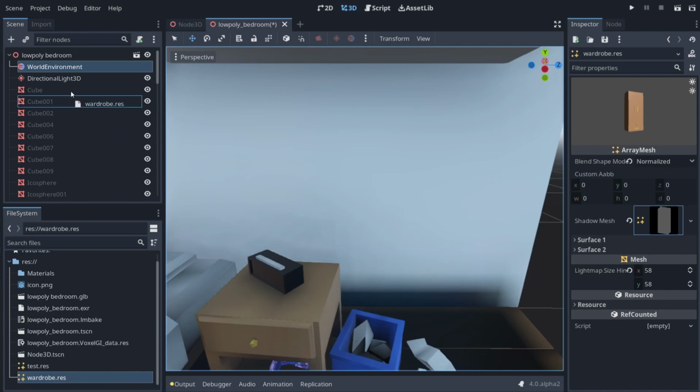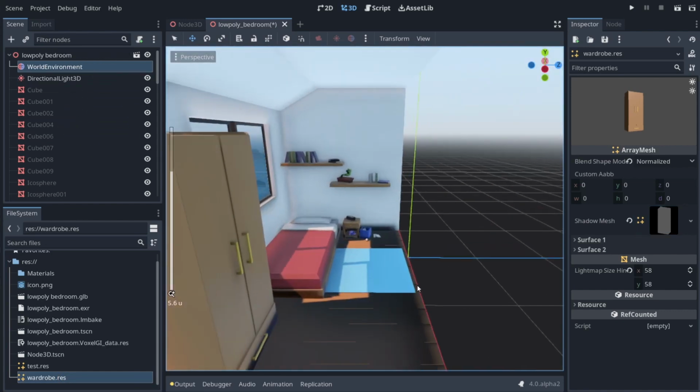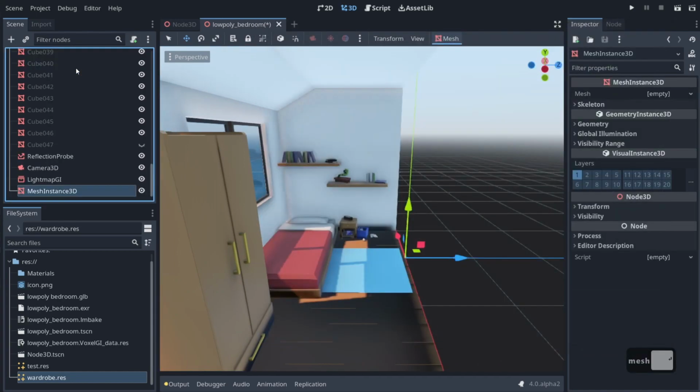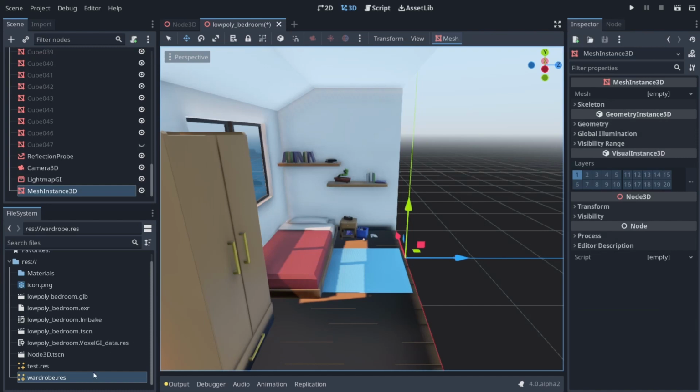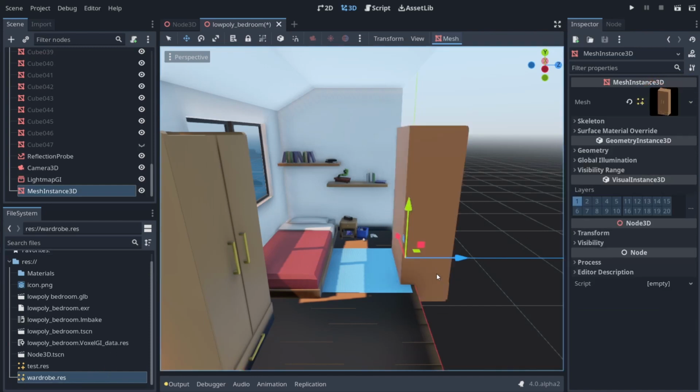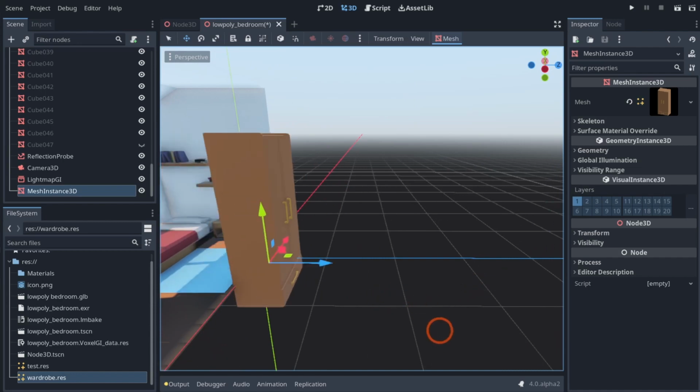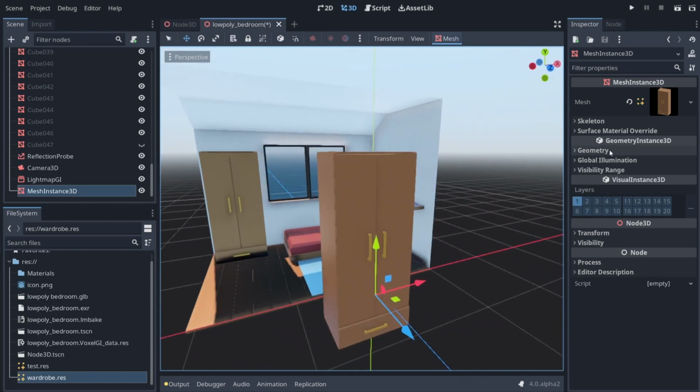You can't just directly drag that into your scene, I don't believe, and have it be happy. So you'll need to go ahead and add a child node, add in a mesh instance, and then you can drag in your RES file there, and then you would have your object instanced into the scene. So that's just something to keep in mind, that it's not actually making a scene, it's just creating a resource file. So yeah, back to the video.